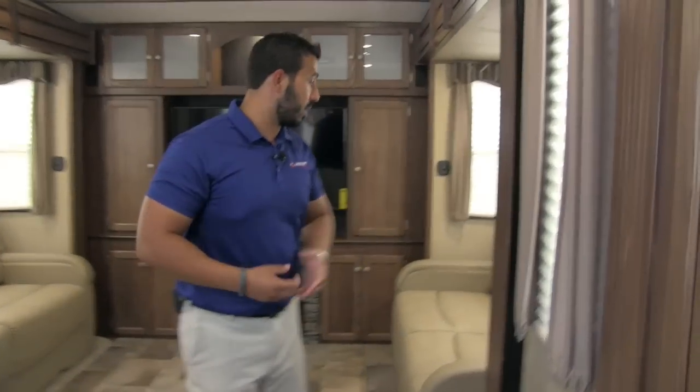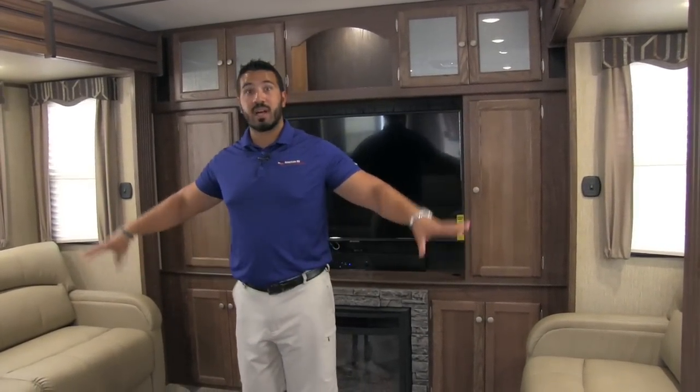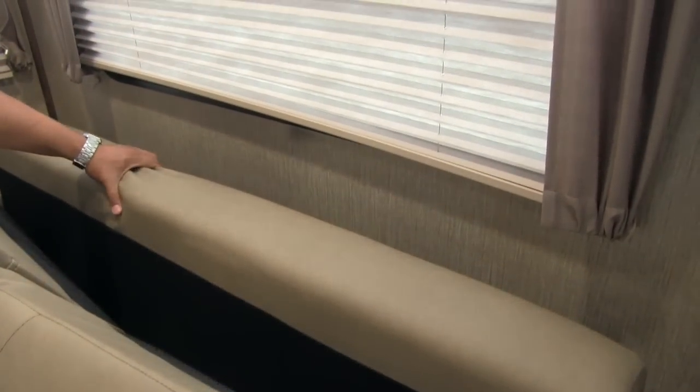This is called a den. As you make your way back, this is the den area — it has dual opposing slides really opening this space up. On top of that, this is a 100-inch wide unit while most manufacturers are 96 inches — Sprinter is four inches wider. That may not seem like a lot, but it makes a big difference in hallways, and with dual opposing slides and dual opposing couches it allows for two tri-fold sofas. Most of the time one has to be a jackknife, but not here. The tri-fold sofa is by far the most comfortable sleeper sofa in the RV industry — you use the actual cushions from the couch itself. Look how thick that is — that's going to be a good night's sleep for any guest. You can sleep two adults per tri-fold sofa, so four people can stay the night here.